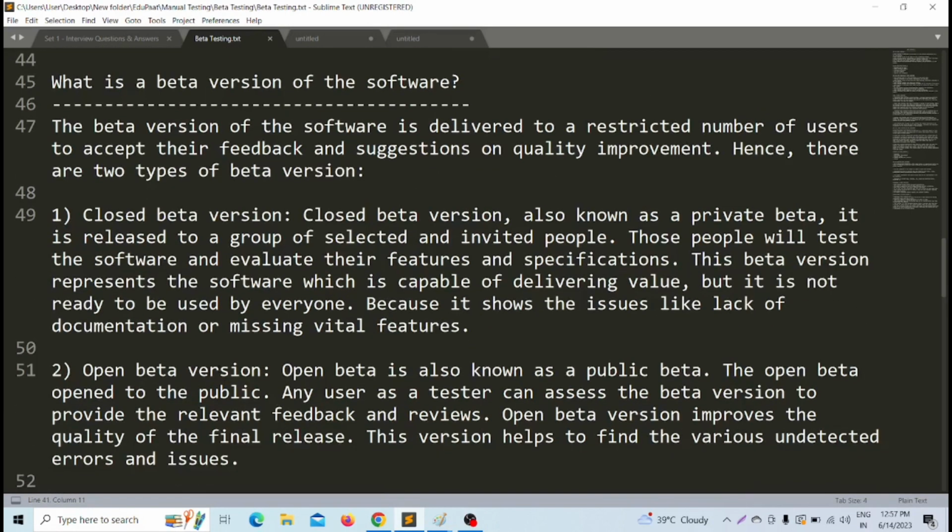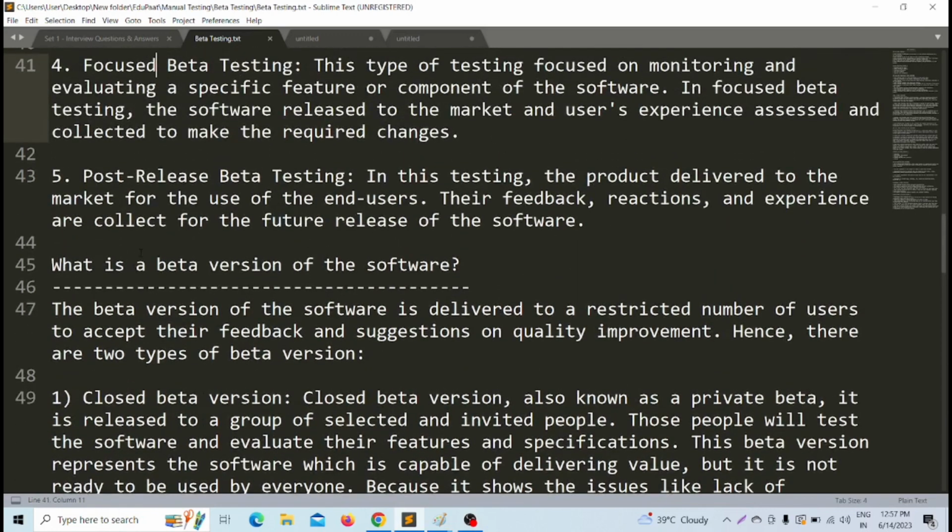And the next one is post release beta testing. The fifth one is post release beta testing. In this type of beta testing, the product is delivered to the market for the use of end users, and their feedback, their reaction, their experience are collected for the future release of the software. Post release means after release.